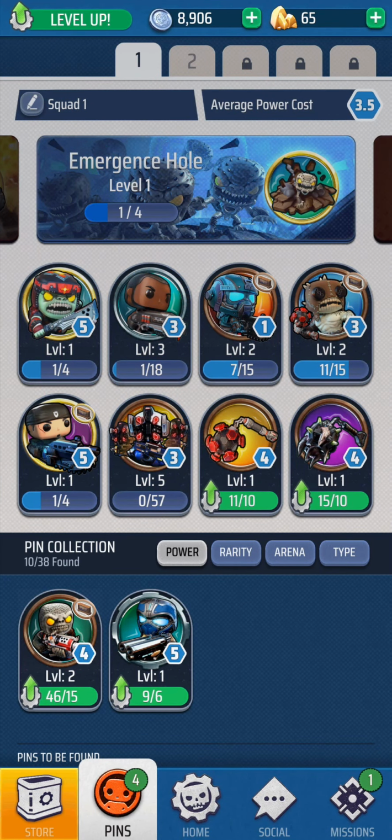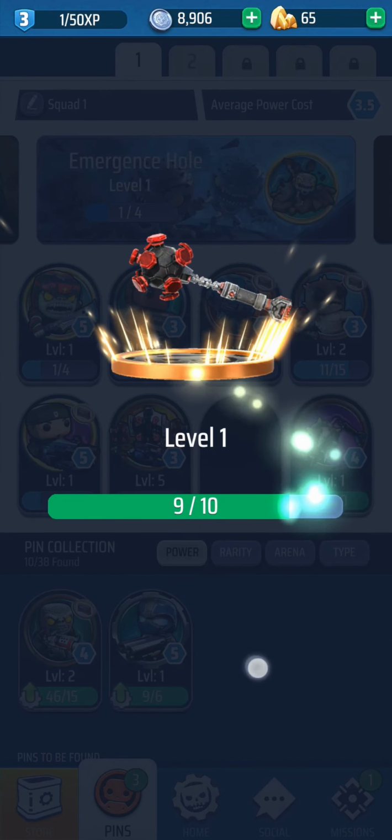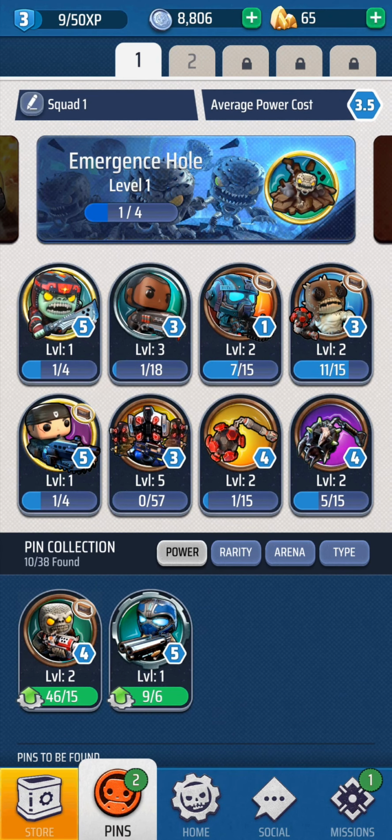And look at this, it seems we even leveled up our leader, which is our main character, or our character level, so to speak. And we leveled that up as well, and now we can upgrade these last 2 units. But, I mean, look at this. Many of these look very similar. Many faces with guns is what I see.